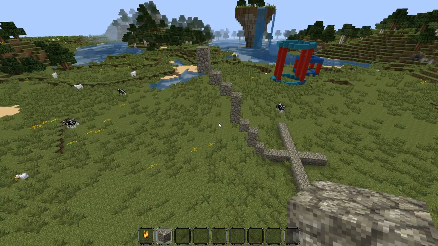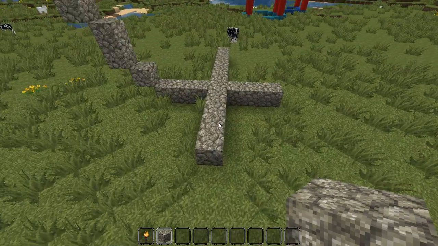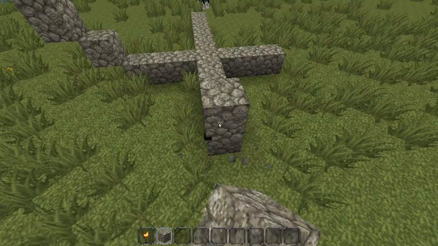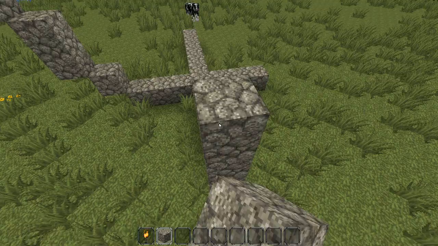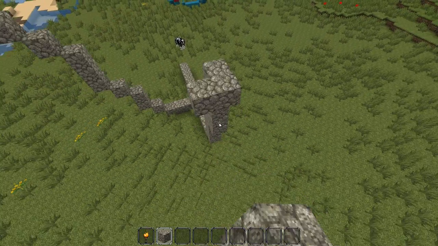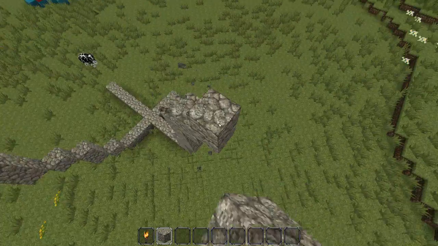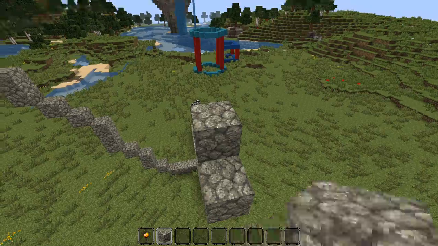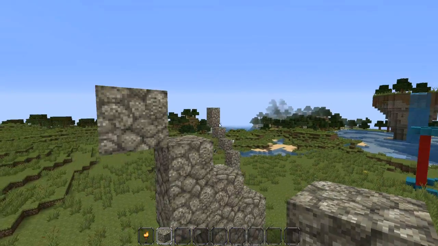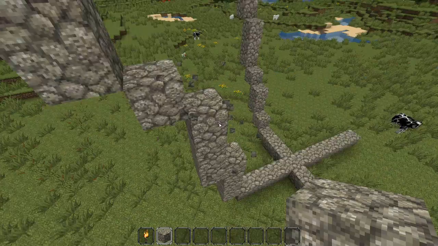Now that's the frame. Now you go to the next edge, and you do not want to do the same thing, but you do want to end close to the same height.